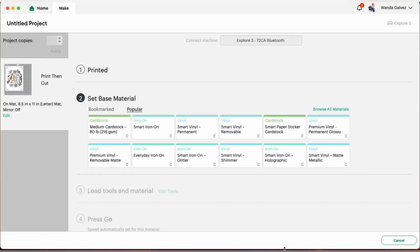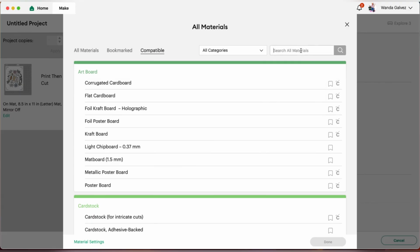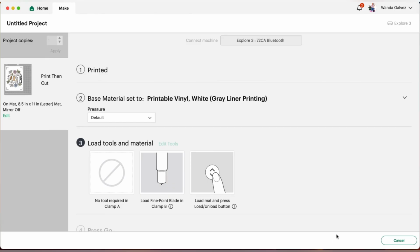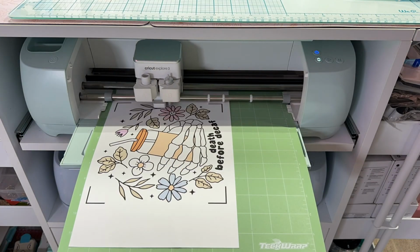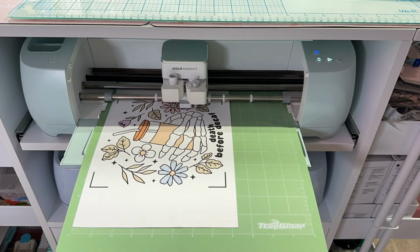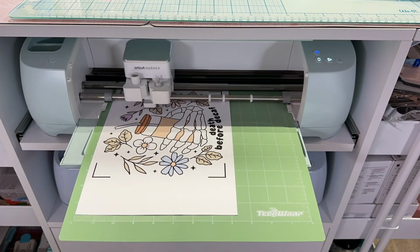So now let's go over to where it says Browse All Material and click on that. Go up here to the search bar and type in printable vinyl. Scroll down to where it says printable vinyl gray right here and click on that, and then done. So now go over to your Cricut and put the mat in, and your machine will start to read the registration marks, and then it'll start cutting.